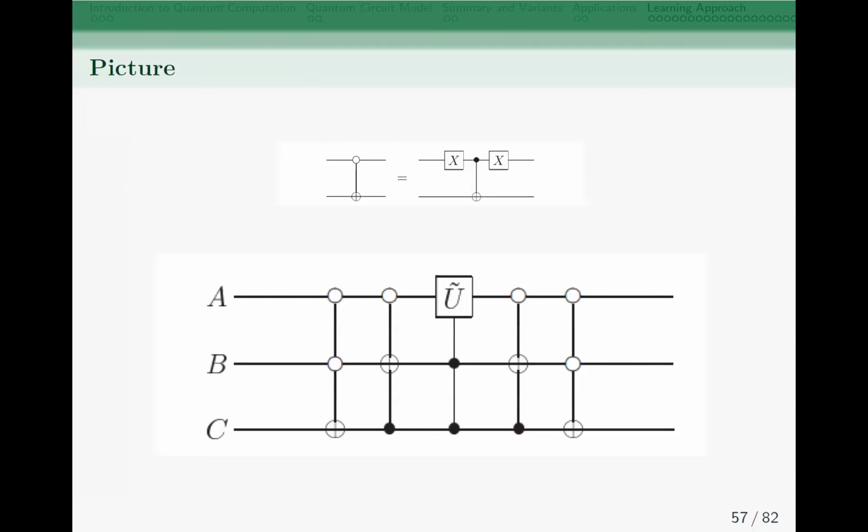To make the proof go smoothly, we define this special thing, which is exactly the same as C-NOT, but I draw it white, meaning it flips the target bit only when the control bit is 0. You can prove this can be constructed using X and C-NOT, because you can just sandwich X here, so if this is 0, then you will get 1 anyway.